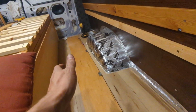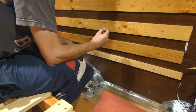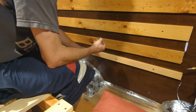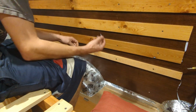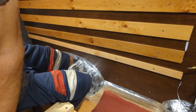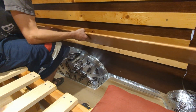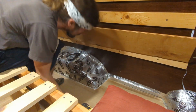It'll probably be a pain later, but I'm going to put these on just to see how it feels. Just using these 3/4 inch Tech screws to hold the hinges on here. Since it's just biting into this actual brace piece, I don't need anything bigger than this. There's nothing really behind here. A couple places like here I could maybe tap in, but this should do just fine. So I'll go ahead and get these in. Okay, so just kind of lifting it up and letting it rest on the actual hinge part. I'm just going to need to get a couple started and then I should be good to go.